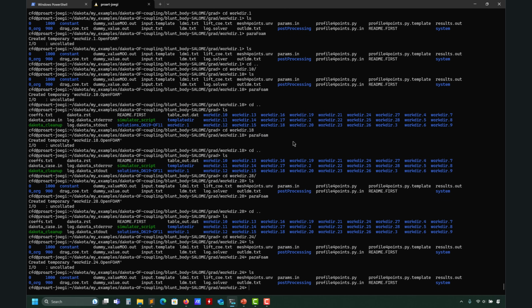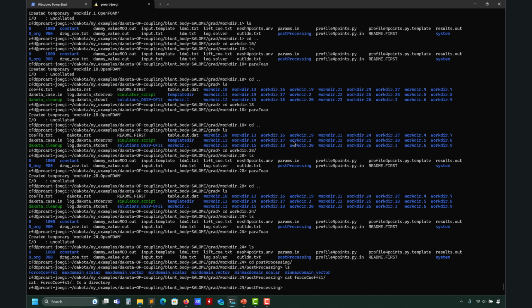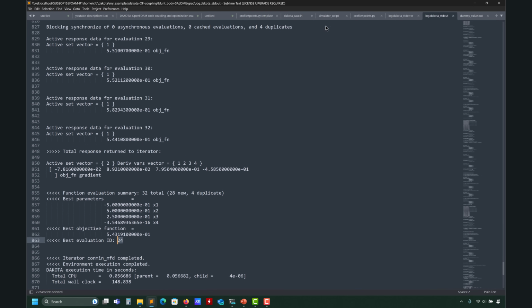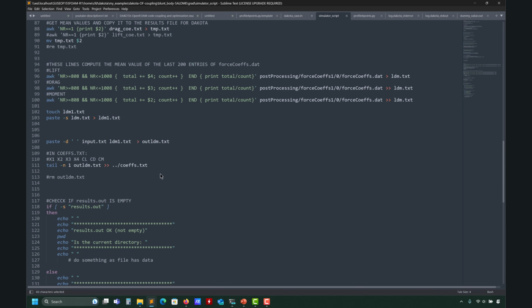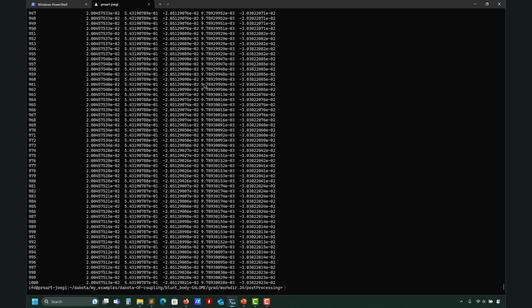And remember that you have all the data structure of OpenFOAM there. So you can interrogate all your data, you will have your force coefficients there, and so on. If you don't understand what was happening in my simulator script when I was doing the average, now that you have a solution, you can try and run that script and you will see what I was doing.